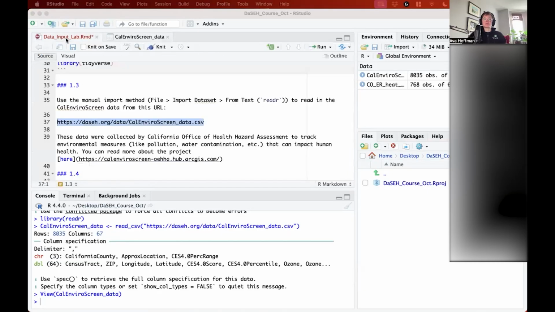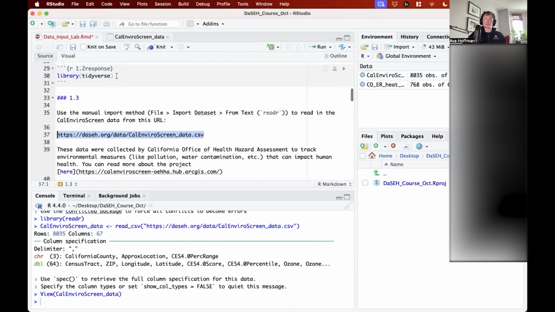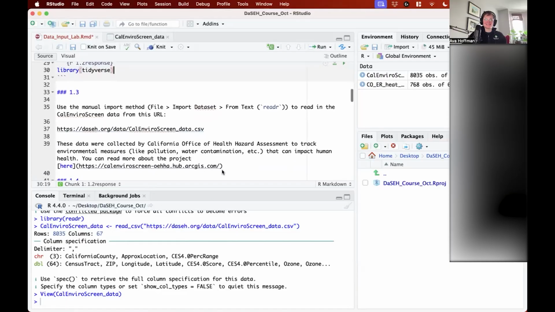You may have to install some additional packages to read things in, especially tidyverse. This is going to be really important. Hopefully that was already installed, but there may be a few more. Ah, yes, the original link, so this one right here. Typically if we're reading in from a URL, we'll want to check that the file ending makes sense.